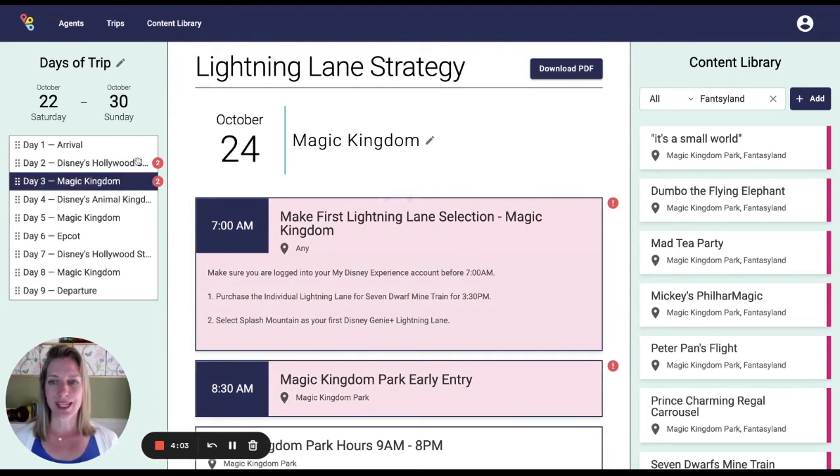Now, what you'll notice is a couple of things over here have been added, this red 2, and then you'll see that it is also highlighted in the main page. The reason for this is that there was something with the time associated with it that the app wants to say, hey, you've changed the date. Do you want to reconfirm?